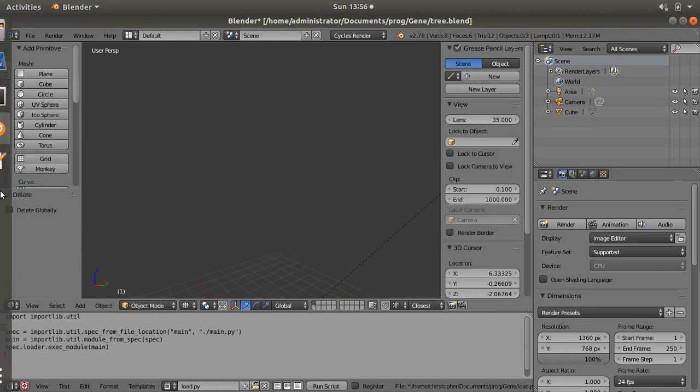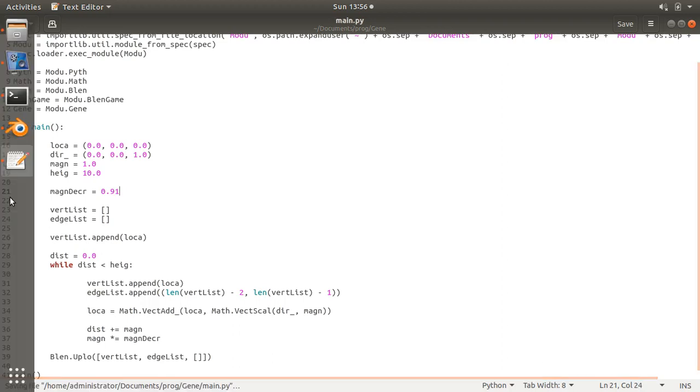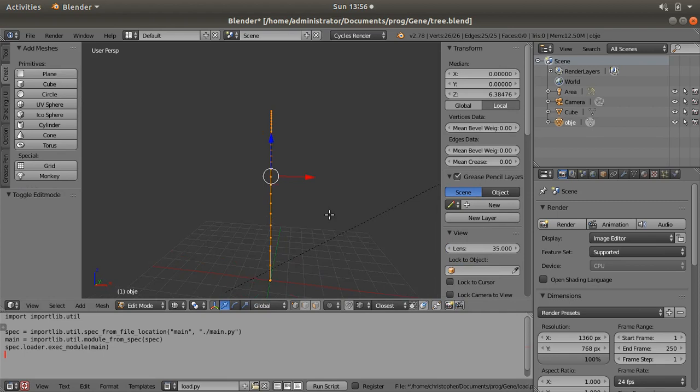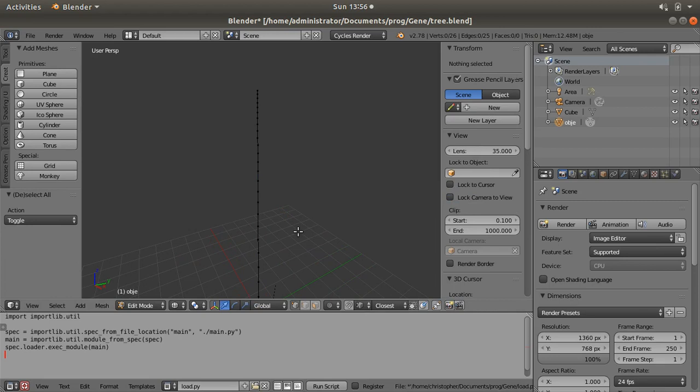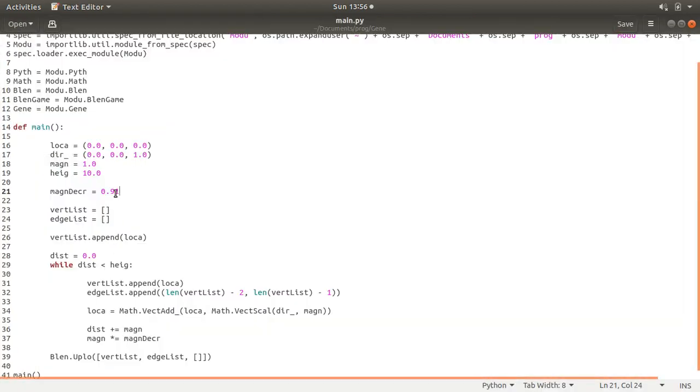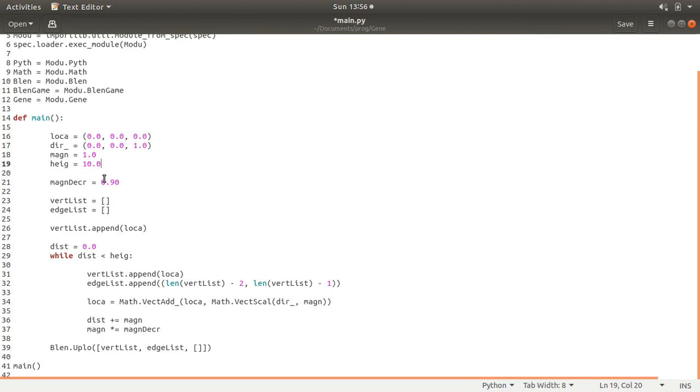I'll make it a little more dramatic. So there you can see as it goes up the tree, each node gets closer together. And if I set this to 0.9 and my height is 10, then I actually have an asymptote at 10. If I keep multiplying this by 0.9, I'll actually never reach 10. So when you start to approach this ratio, it can get kind of touchy. Between 0.9 and 0.91 is a huge difference. Well, it's an infinite difference.